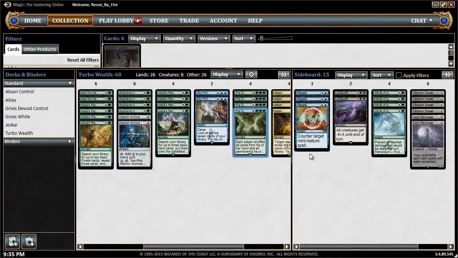Languish to just try and wipe aggro off the board. Winds to try and prevent some of their combat damage, though it hasn't really been too successful yet, but I mean, what are you really going to do? I don't know. Oblivion Sower and Void Winnower. Void Winnower obviously helps you with Eldrazi matchups, but it can also be good against just anything. Usually any deck that has black or blue in it.